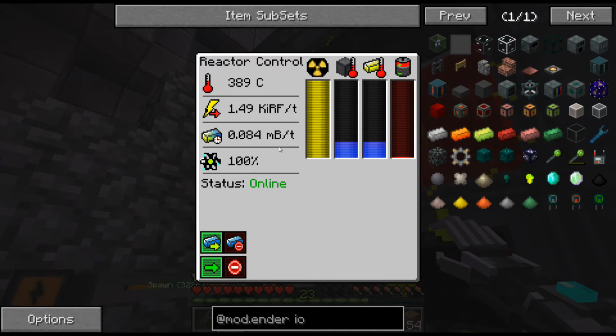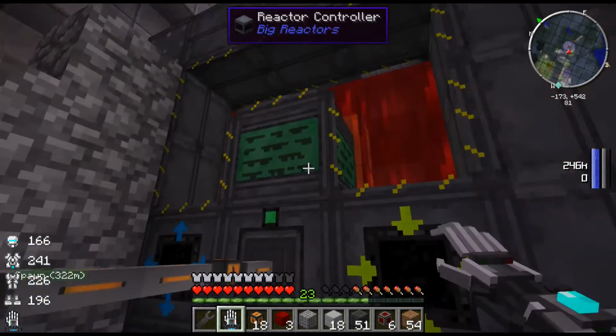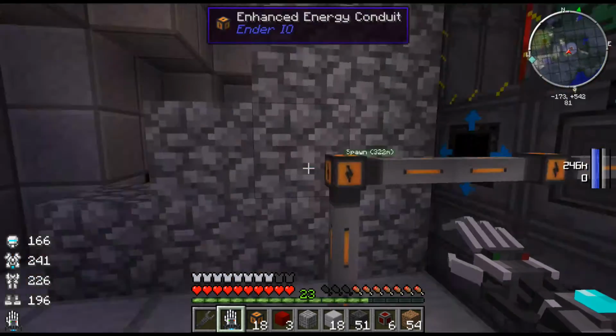Yeah, there we go. Now we're getting a bunch. So we're getting lots of power. There's the consumption rate, 0.084 millibuckets per tick. That's not very much. It should take a while to go through that. So we're getting like 1,500 flux per tick. That's good. And as you can see, it's not building up in the buffer.